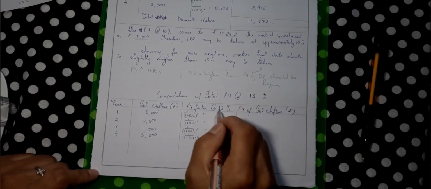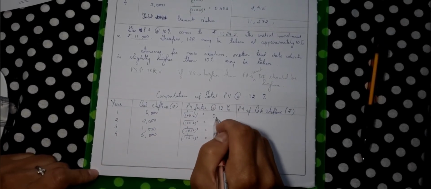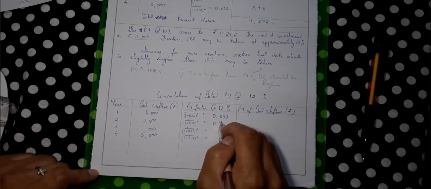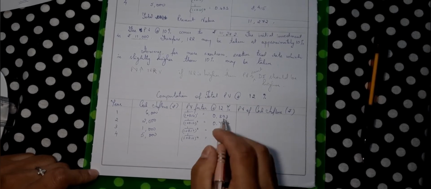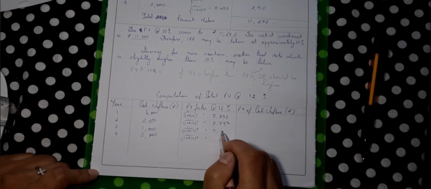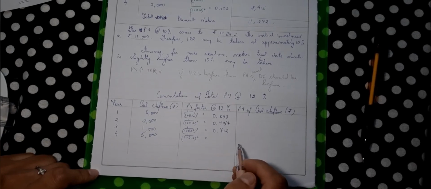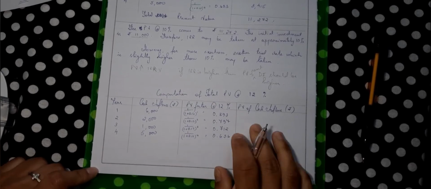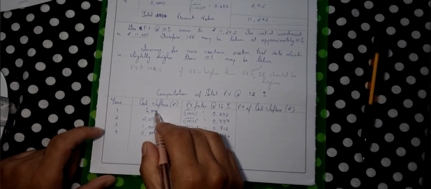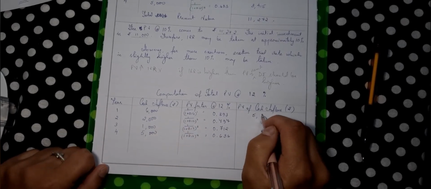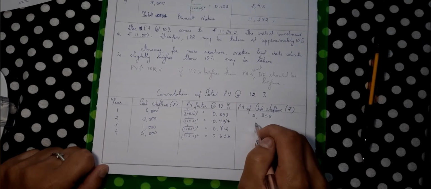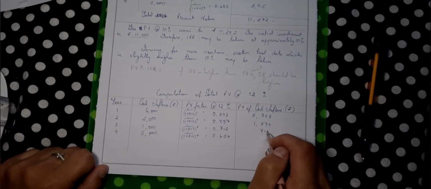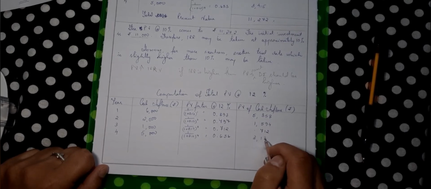So present value factor at the rate of 12% for the first year should be 0.893. For the second year, it should be 0.797. For the third year, it should be 0.712. And for the fourth year, it should be 0.636. And then present value of cash inflows, present value into cash inflows. So I'll just write the totals here. Please make sure you're calculating as well, just in case there are any calculation errors on my part. Okay, so for the second year, for the third year, it is 712, and for the fourth year, 3,180.